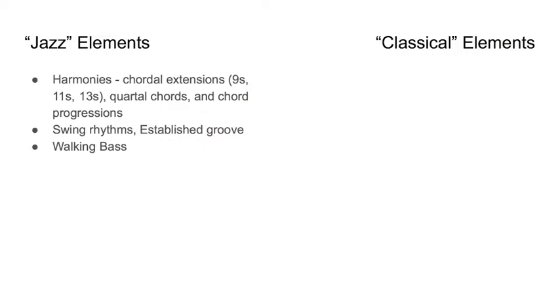The first of these parameters is the harmonic language. As far as jazz harmony is concerned, I use not just your basic root, third, fifth chords, but also the extensions thereof: sevenths, ninths, elevenths, thirteenths, and quartal chords. I utilize quartal chords quite a bit to help come across with, so to speak, a blue sound.